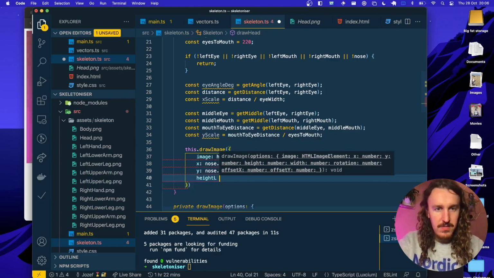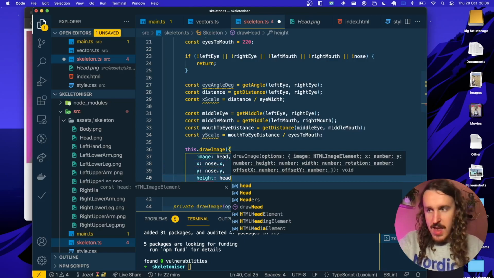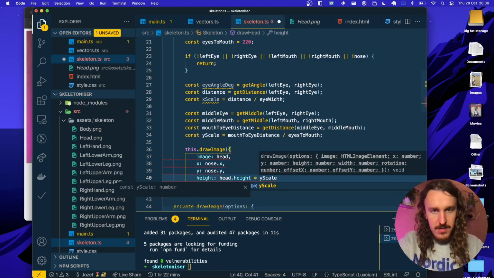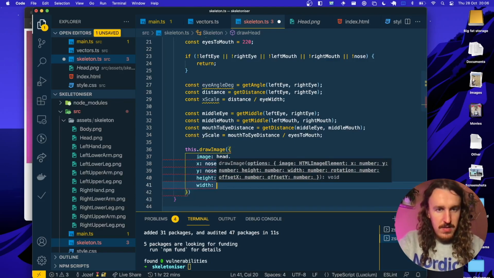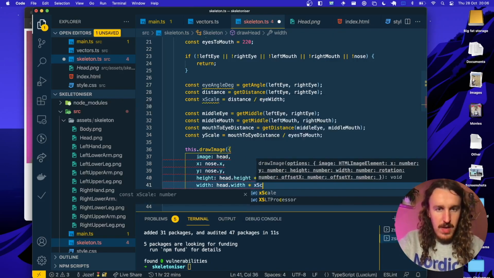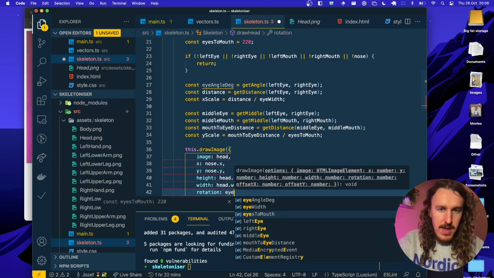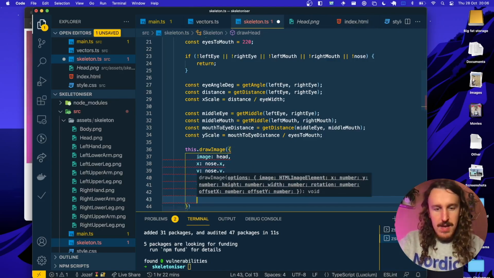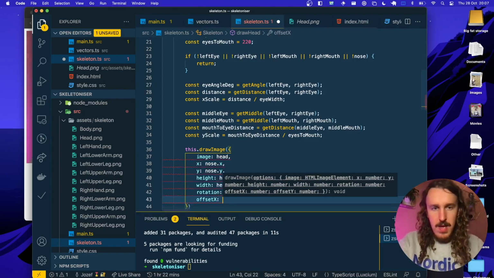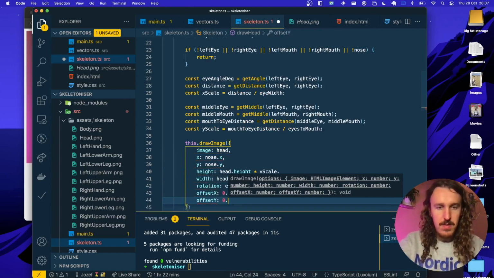For the height, we can pass in our head image and get its actual height, and then times that by the y scale, and then do the same for the width, but using the x scale. And then the rotation, we're going to use that eye angle that we calculated up above. And for the offset x, we're going to do 0.55, and the offset y, we're going to do 0.8.